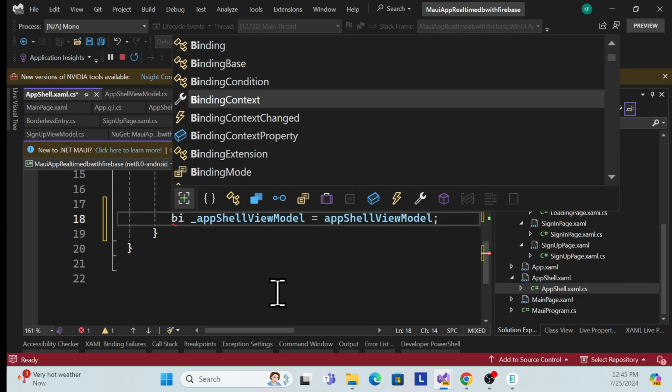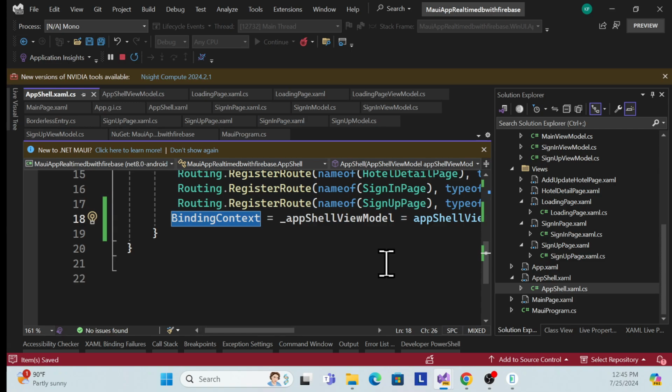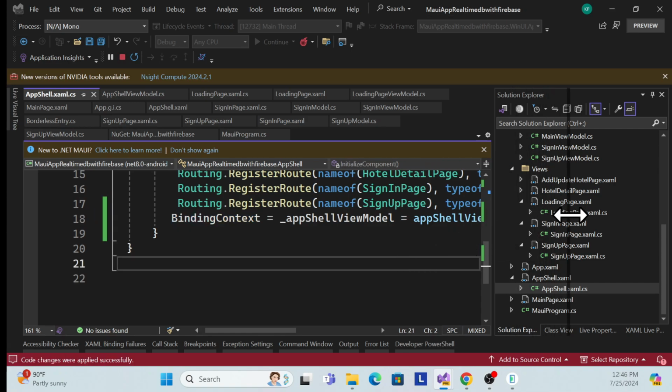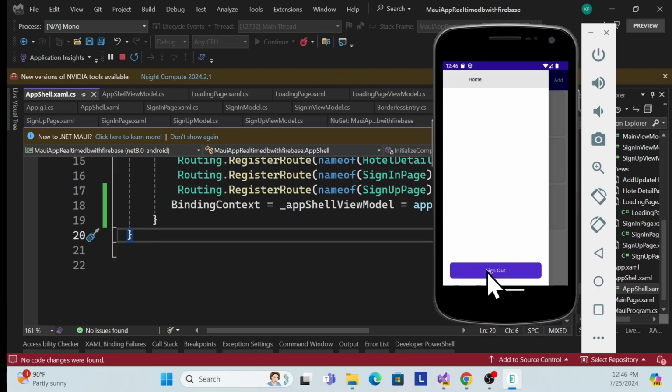So that is the binding context, assigned over here. That's it, nothing else you have to do. So let me show you. Okay, so this is done, and if you refresh, I think it should work.